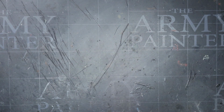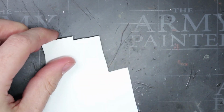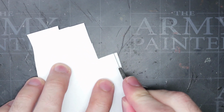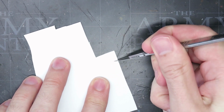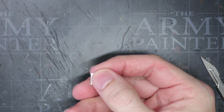While the green stuff was curing, I had one last adjustment to make. I'm a big fan of tilt shields, and I thought that adding one to this miniature would be a quick way of adding a little extra detail. To create one of these was incredibly simple and involved starting out with some 1mm thick plasticard. I cut out a rectangle shape that was about 5mm in width, but longer than I actually needed.